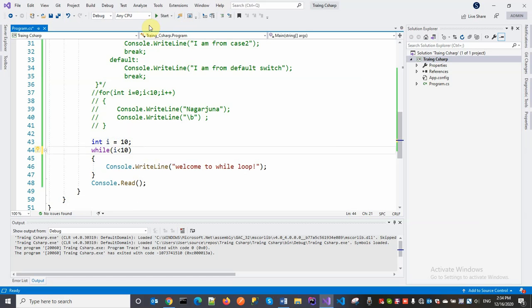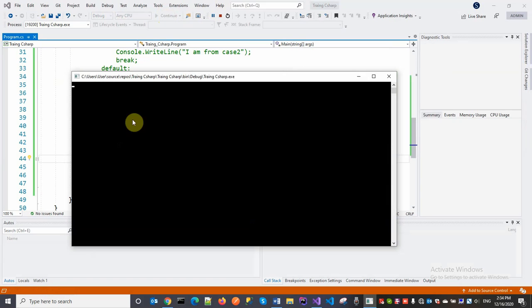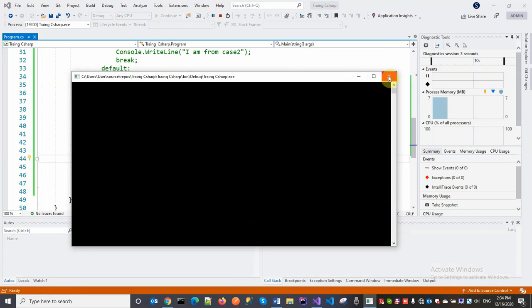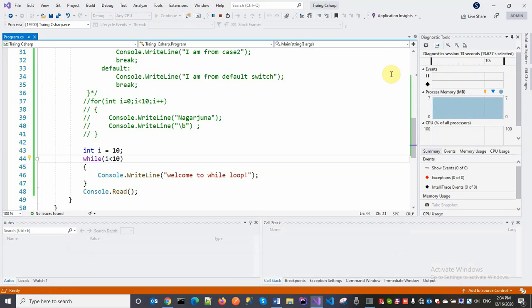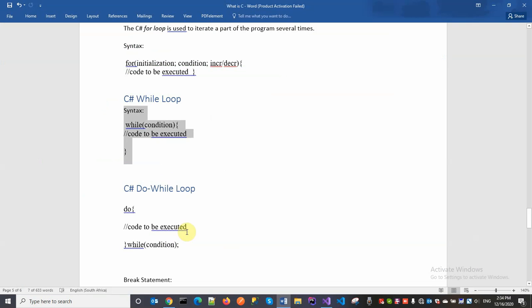Let us see, you can't get any output in this case. See, you don't get any output. According to the situation and your task, you can use the while loop in real time applications. Next one, do while loop.